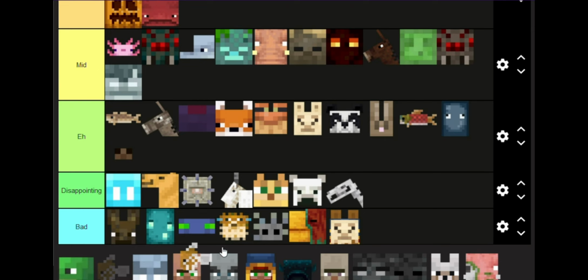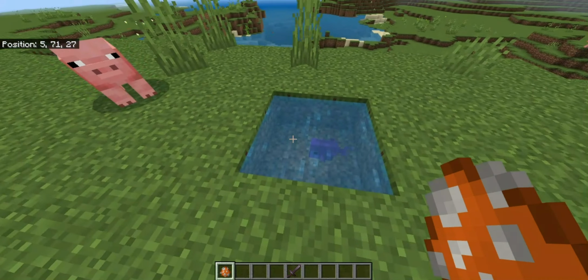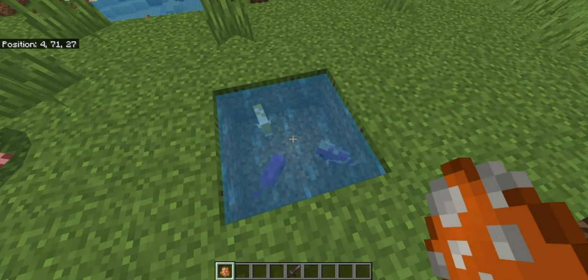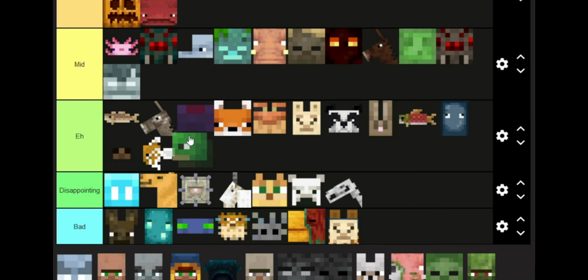The tropical fish is something that could be kind of cool, I guess. It does come in a lot of different colors, but it's just a fish. It's boring. I mean, what do you expect? It's going in N.